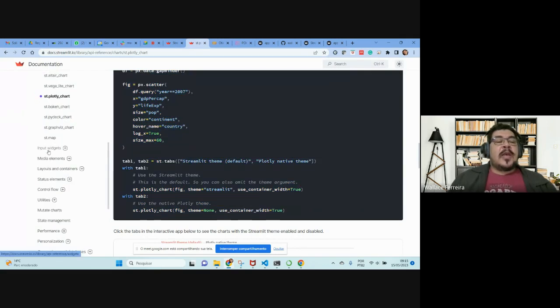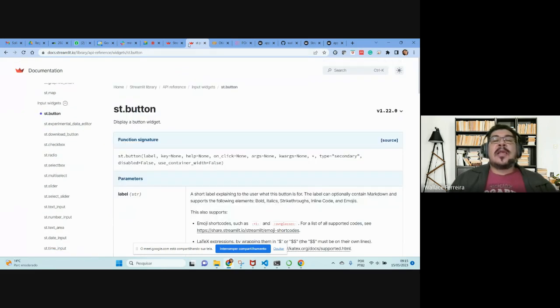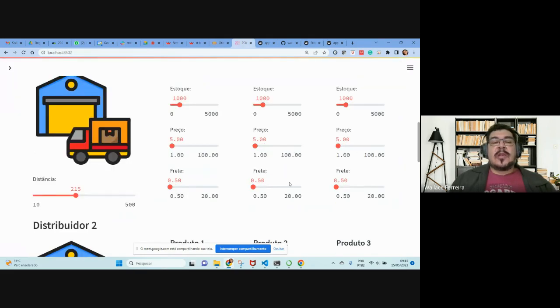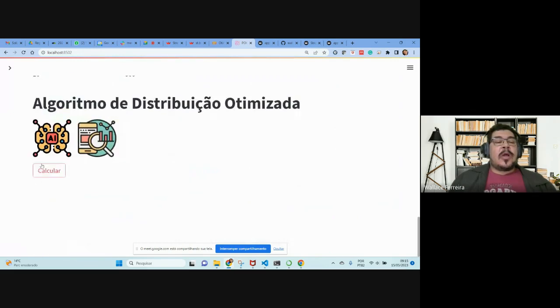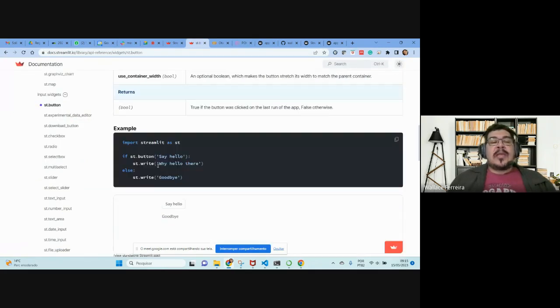Input widgets, right? You can use buttons as I used here. For instance, you create a button, and then you have to pass the title of the button.